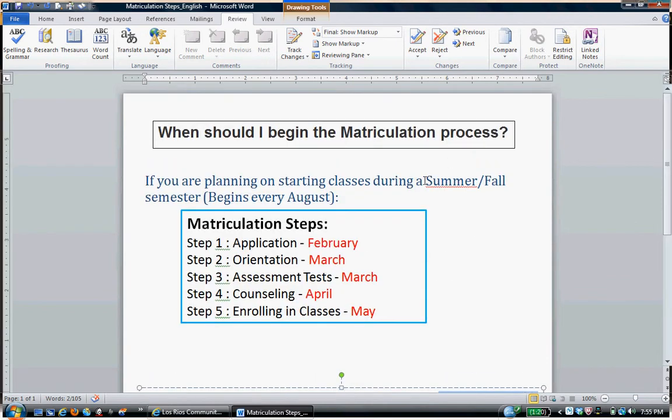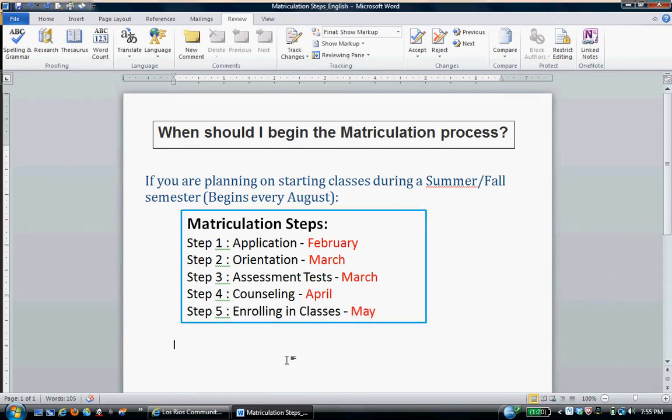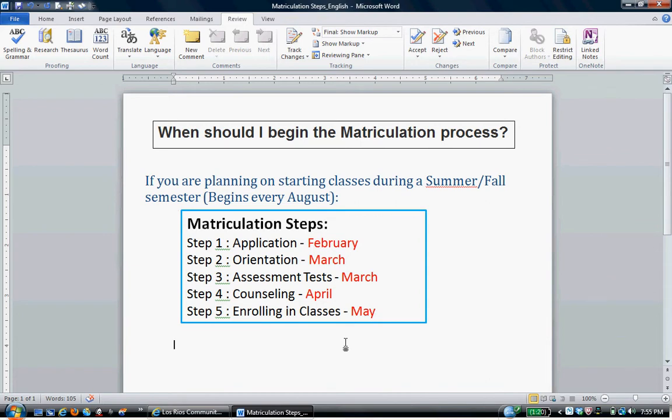During the fall semester is where you really do have to enroll in classes much sooner. The reason we do this is because we expect many more students entering during the fall semester than the spring semester. This includes all of you seniors in high school. This is during your last semester of your senior year, so please don't delay in getting this done. You will actually enroll in college classes before you graduate, because most of you are going to graduate in June. So just make sure you're ahead of time.